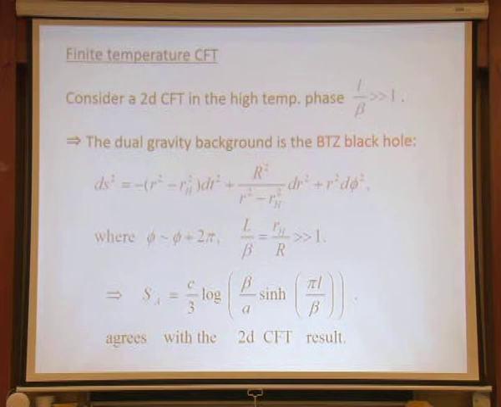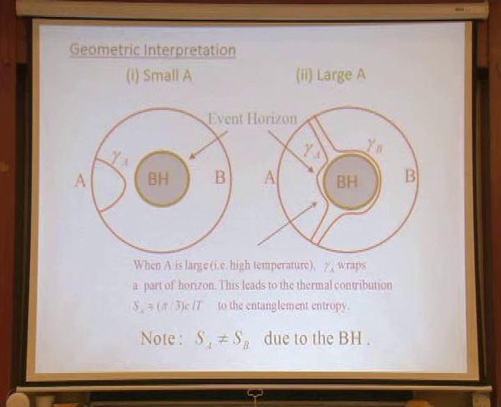But if we look at this formula, we would like to understand it geometrically. Roughly, we have this kind of structure. We have a black hole, and this boundary is one dimension, with time again orthogonal. Region A is here, and region B is the opposite. We consider a minimal curve, a geodesic, which connects the two endpoints of A. It's gamma A.